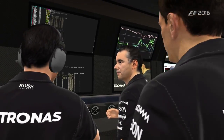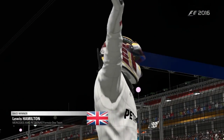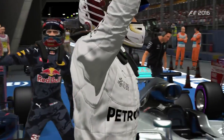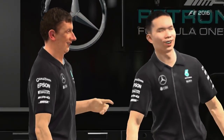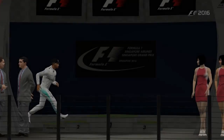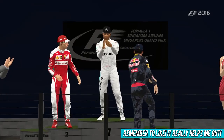But we just didn't have the pace to get past Lewis Hamilton, and he was the better driver on the day. So fair play to Lewis, and he wins for the first time in quite a while actually. So overall, a pretty solid race for him. We drop a few points in the championship, but that's okay because we've got a nice healthy lead in the Drivers' Championship anyway. So overall, a solid race, and I think a well-earned 18 points.